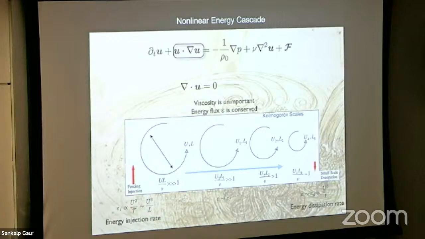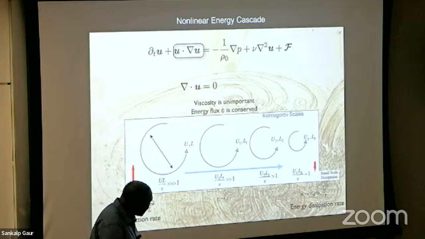And you can see larger eddies, I can measure those numbers, I can characterize every one of these eddies by these Reynolds numbers as we go down scale. We know the units of energy injection, rate of change of energy per unit time here. So using these characteristic scales, we can get a characteristic measurement of this. If you think of time as advective time here, L over U, you can transform it to this. This has to be equal to the energy flux going down, in a steady state.